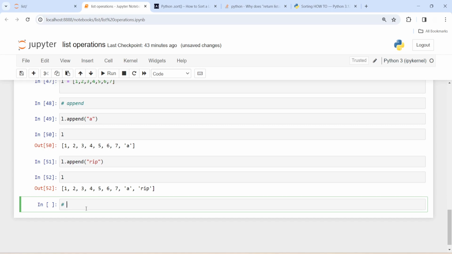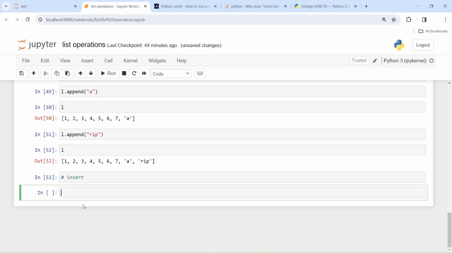One more method to insert or add some element in a list is insert. In this we have a choice of where we want to insert. In append, it will append to the last, and in insert we add by index. We can add at the first index, second index, third index, any index, or even the last index as well. So how to do it?